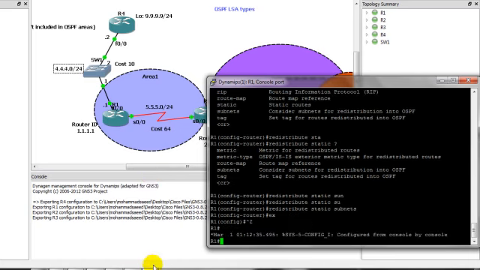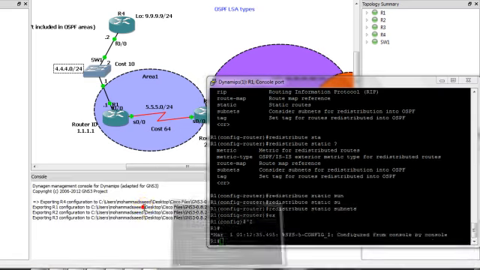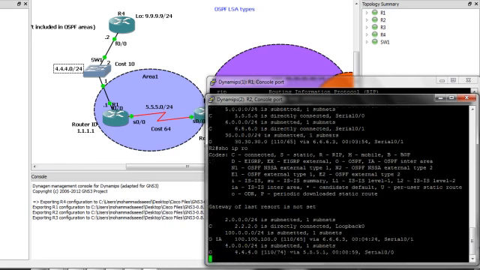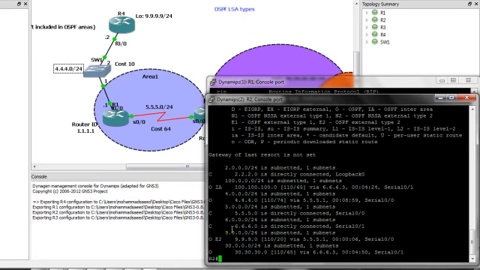Now I should see the external route on router 2 like this. Look at this. Before that, I didn't see anything here. So I did show ip route again. Yes, look at this. We have an external route, type 2 by default, with metric 20. The administrative distance of external OSPF is 110, the same as internal OSPF. We don't see anything different here. This is the default. So now I can ping 9.9.9.9.